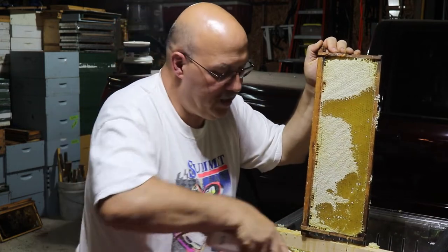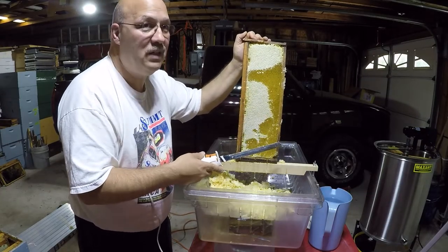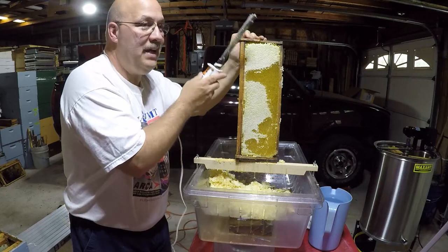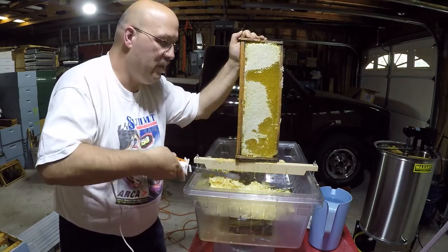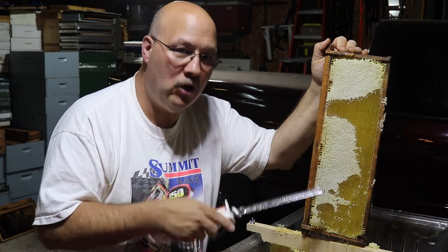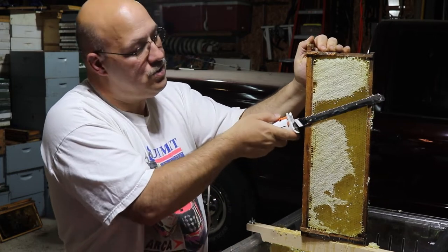One of the blades is bent, so it actually has a little wobble to it. But you could see how cleanly it takes the wax off, and when you practice with it, I'm using it for the first time, you could really get it to where you just get the capping and leave as much honey in the frame and get really thin shavings. So both of these tools, maybe they didn't give the best demo here, but over the course of doing a box, you'll find that bread knives and this type of knife are a really good tool to use.